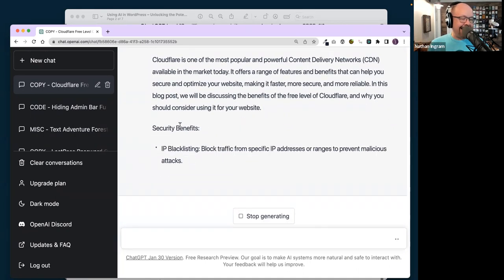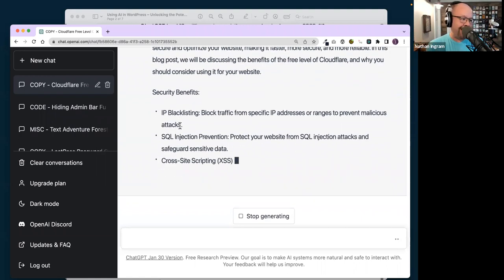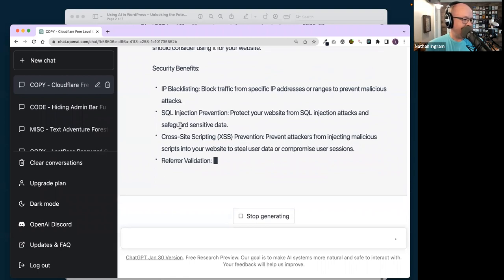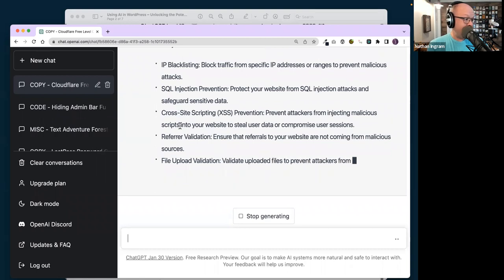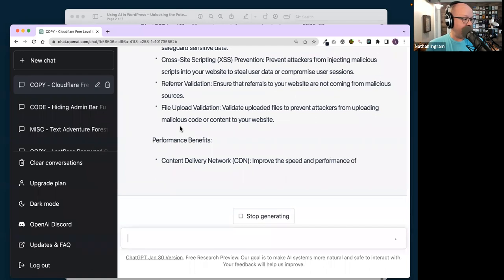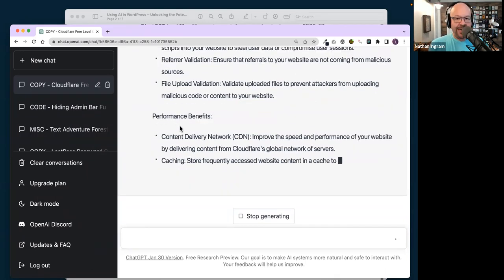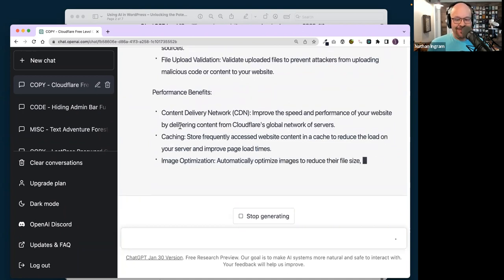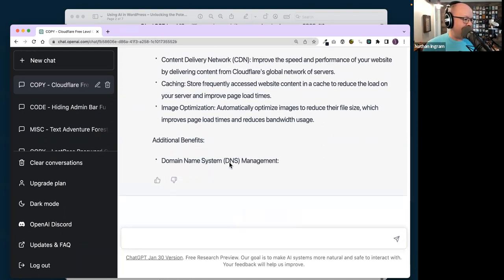Look at this. I've been using this for a while, and I'm constantly blown away by this. I mean, it's pretty darn good right out of the gate. You can tell it to change the tone of the writing. You can make it whimsical, make it funny, make it serious. I'm going to give you an example of that in just a minute as well. Isn't this amazing? So I'm going to stop it.